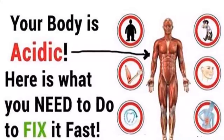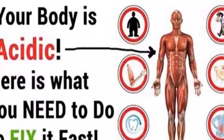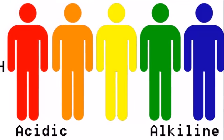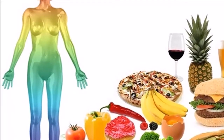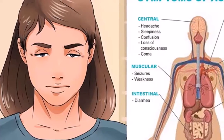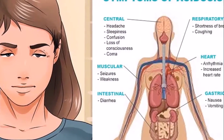How to correct high acidity: there are a few things you can do in order to restore the pH balance in your body, and you need to start with adjusting your diet. The alkaline diet is one of the most popular ways to restore alkalinity, and some even claim it has helped them fight cancer. You can also try some natural remedies in addition to changing your diet.